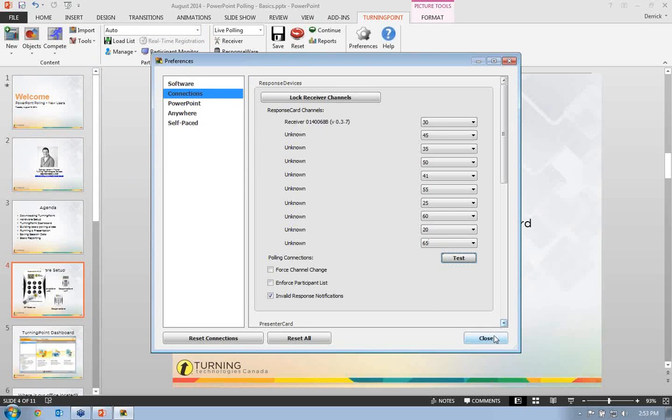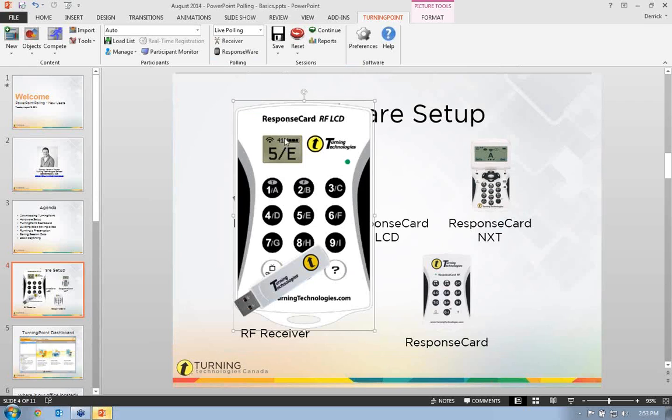If you have a keypad model that has the display, and yours is showing 41 or 32 or something like that, then you'll need to change the channel number on the keypad to match that same channel 50 that the receiver's on. Now, I've found for some reason that all your keypads are on channel 41 and your receiver is on channel 50. In that scenario it's a lot quicker just to change your receiver back to channel 41, rather than doing each keypad.